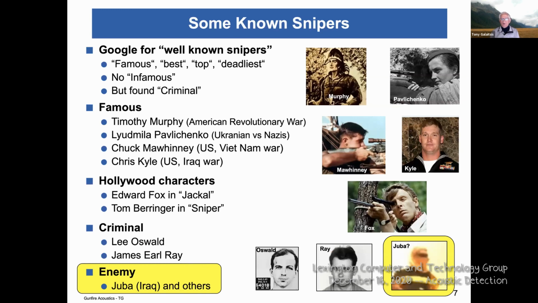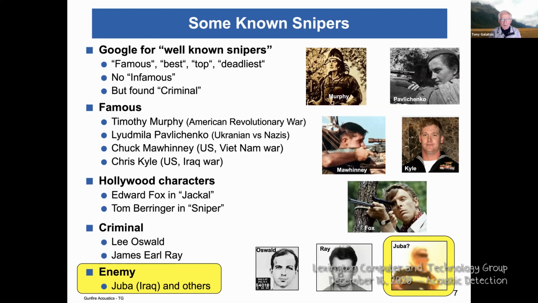Some well-known snipers. I was trying the word infamous first, because I wanted to get to the bottom row of this list. And there was no such thing. There were no infamous snipers. There were only famous, best, top, deadliest. And then I finally found the bottom row by putting in criminal snipers, which I don't know if it says something about how the selection process works when you Google something.